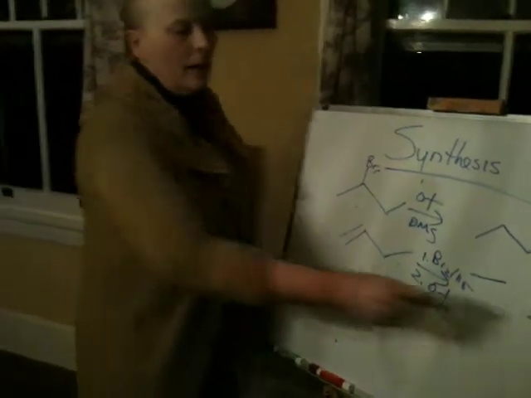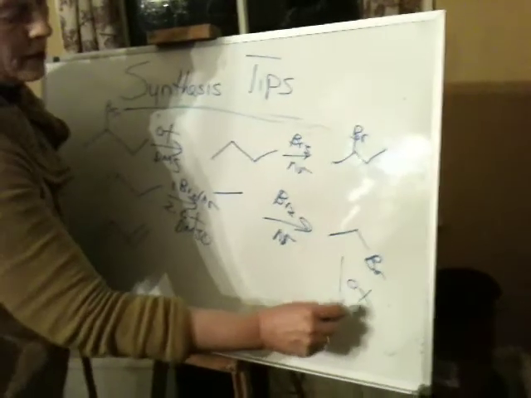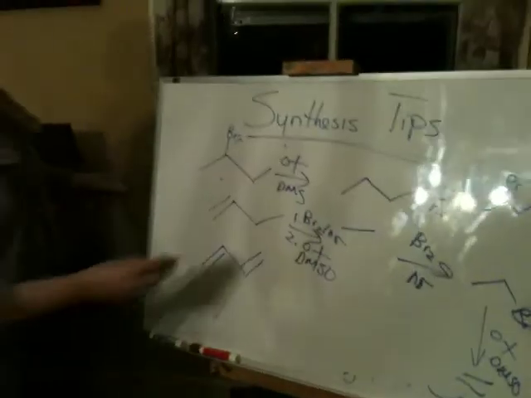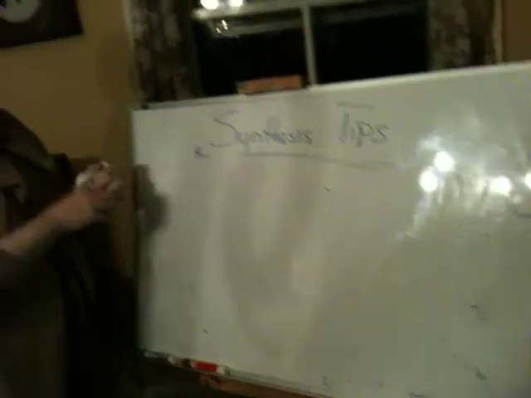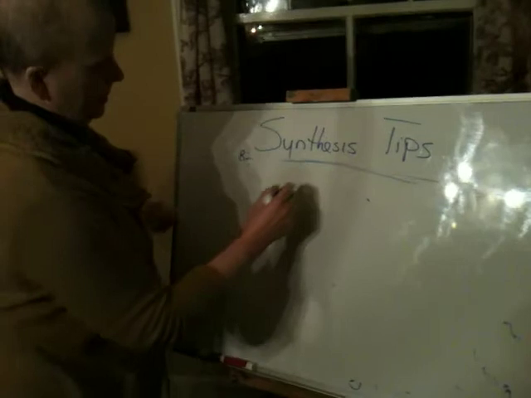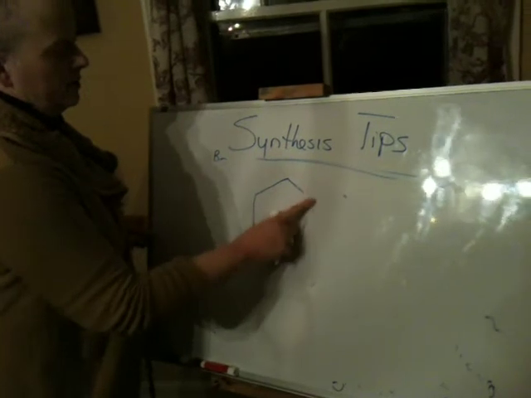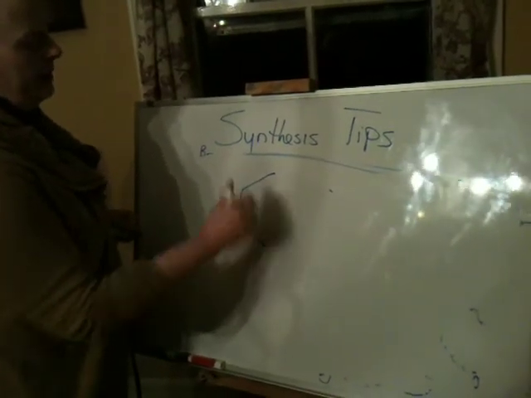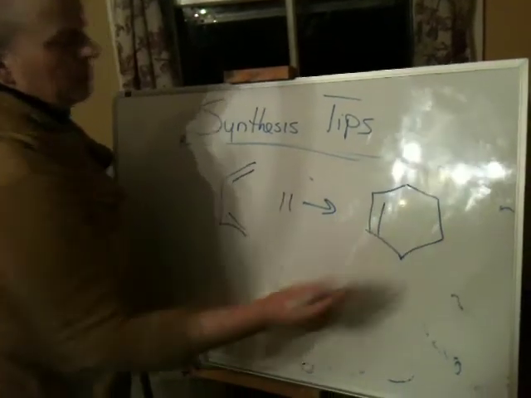So I can make that. I would eliminate this the same way. T-butoxide, DMSO. Double bond. Okay? Now, once I get those pieces, you'd want to do a Diels-Alder reaction. So again, I'm centering the whole thing on the idea that I'm going to do a Diels-Alder and an epoxide opening. Okay. Diels-Alder. This is the most basic Diels-Alder you could do. It's probably not the best Diels-Alder. There's my 6-membered ring. I made it.